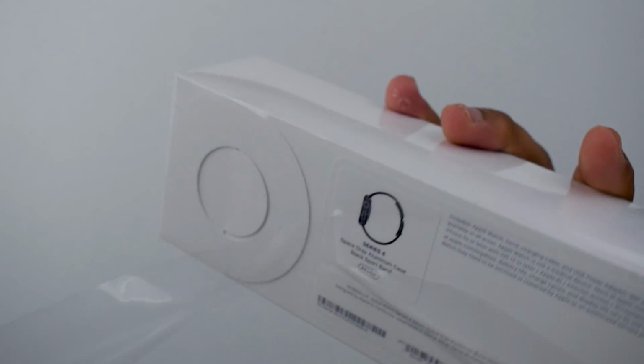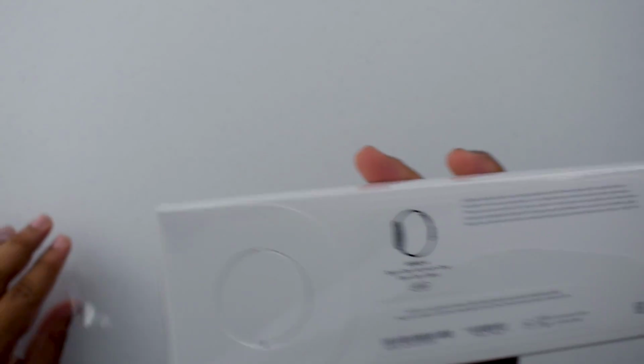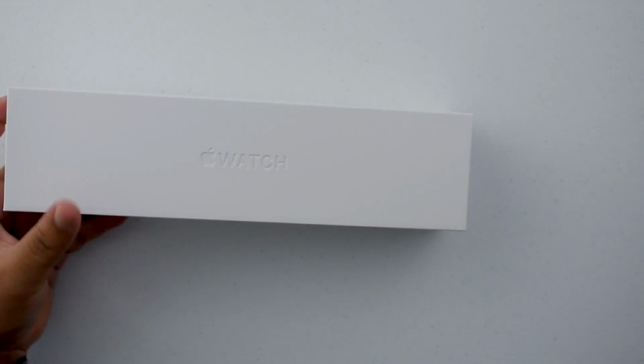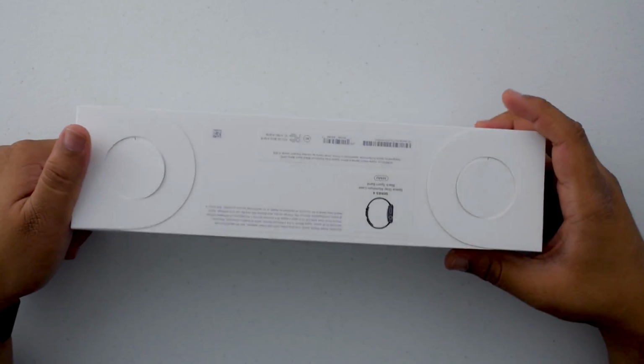Oh, so the pull tab isn't like the iPhone pull tab where it just comes off neatly. It just kind of tears, so interesting. So I'm just gonna tear this off. I like to preserve the plastic, but this one isn't getting preserved. It gets thrown away. All right. So putting that off to the side, let's look at the bottom of the box.